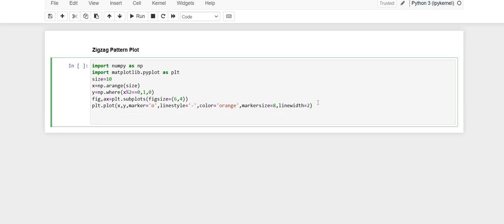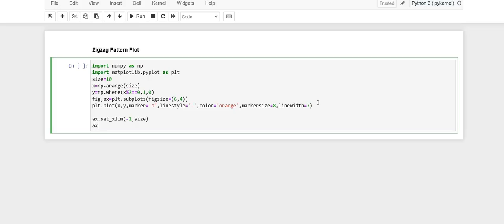So now we'll adjust the axis for a clean look. So here x limit ensures the x-axis starts a little before 0 and ends at size, and y limit ensures the y-axis has enough space above and below the zigzag.